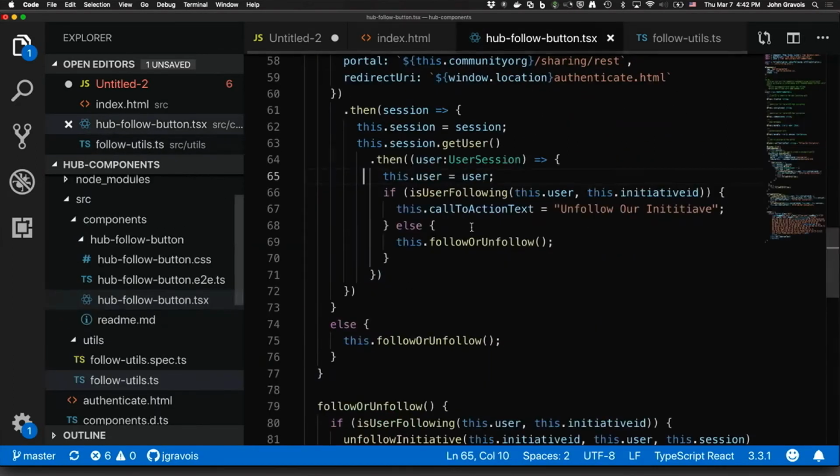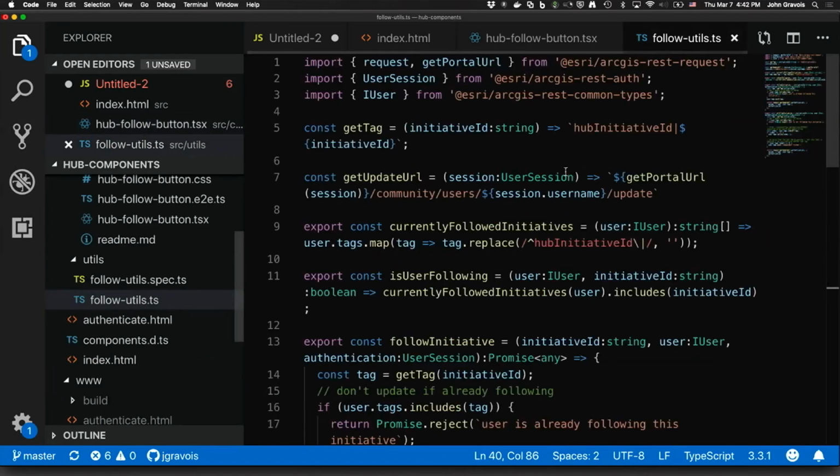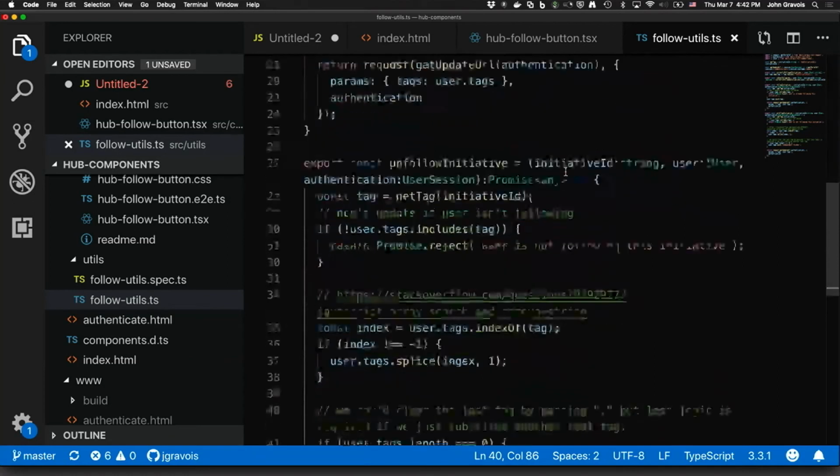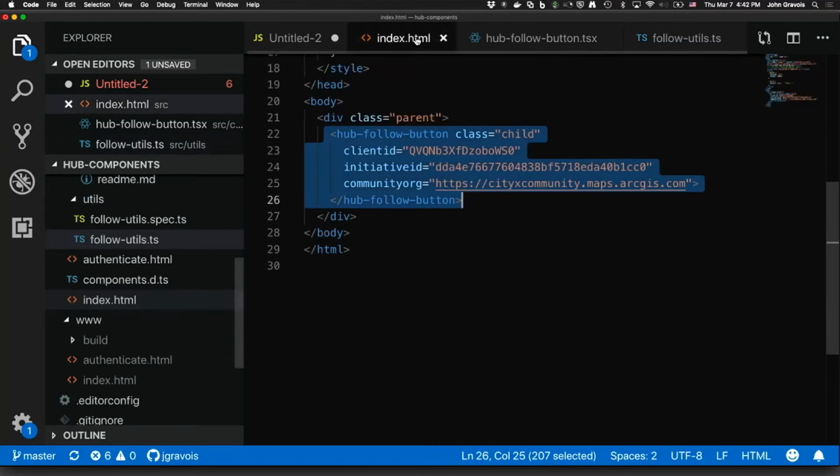But this is like 90 lines of code or so, and then this thing is probably even less than that, about 50 lines of code. And we end up making a request to update the user tag. So it's kind of a cool example of doing something that's tangible and gets people involved, but it's not too overwhelming. So you're welcome to rip that code off, or if you've got questions, I'll switch back.